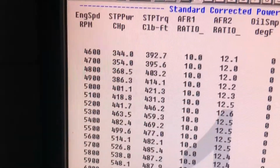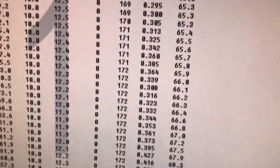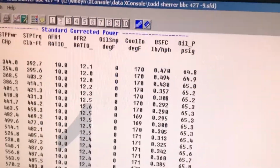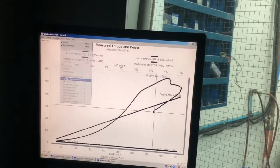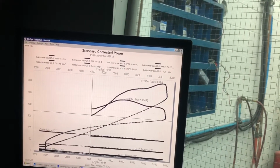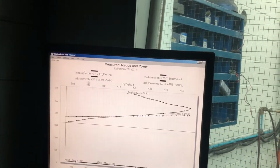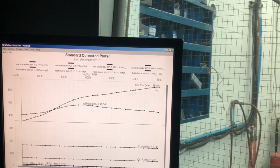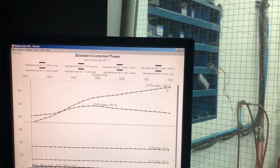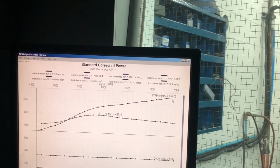So it made 655 horse, you know? It made 660 on the last run, I guess, or the run before that. You want to see it? Yeah, I guess. It made like 660. This is the one with the rev limiter. Didn't pull the rev limiter. Either that box or that chip or your RPM signal coming in here is not exactly meshing. So 500 foot pounds and 655 horse. Yeah.